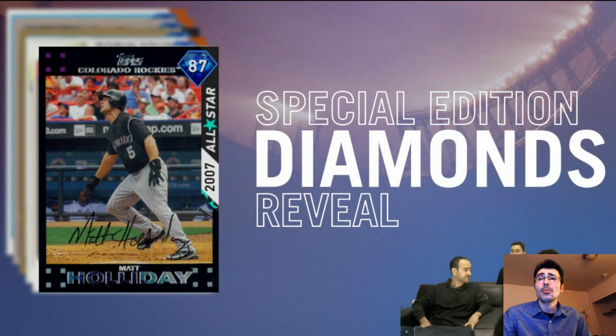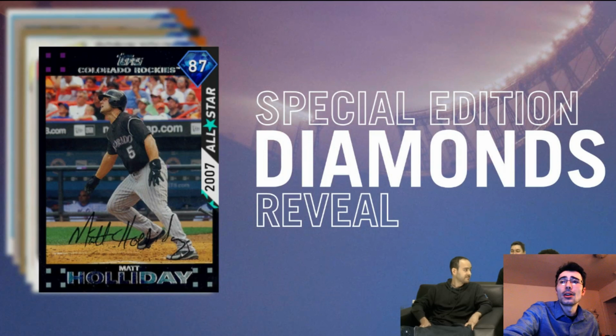But this next diamond is indeed Matt Holliday. I thought that they would go with Matt Holliday or Dante Bichette for the Rockies diamond. And some of these I was off on. For the Angels, I thought we would see Garrett Richards or a flashback version or a legend version of Vladimir Guerrero.